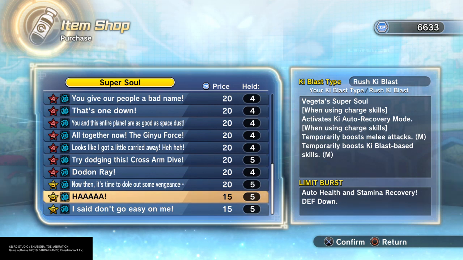Alright, Vegeta Super Soul. When using charge skills, it activates Ki Auto Regen mode. When using charge skills, it temporarily boosts melee attacks and temporarily boosts Ki Blast basic skills by M, so it's like medium, temporarily.